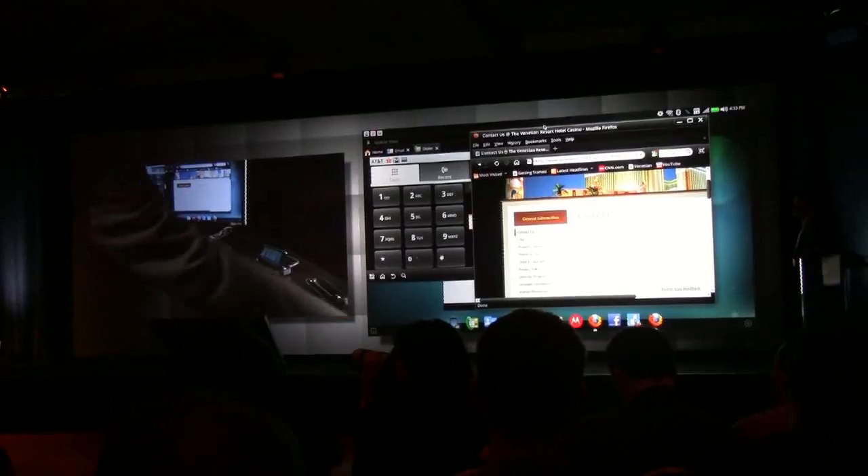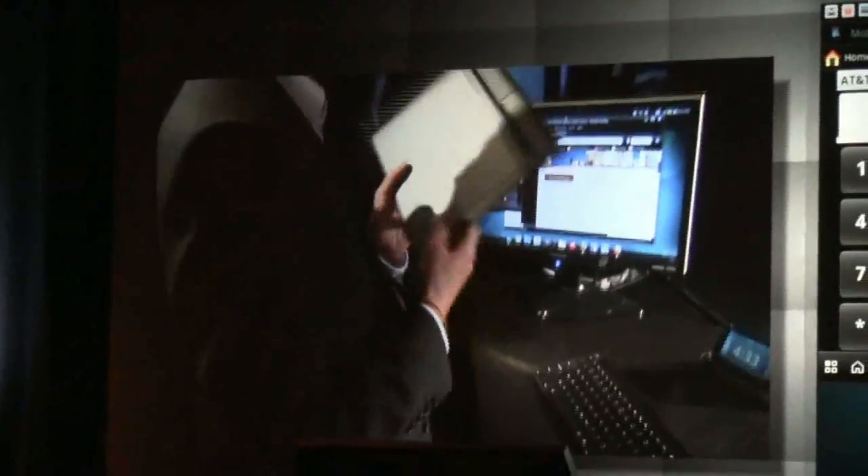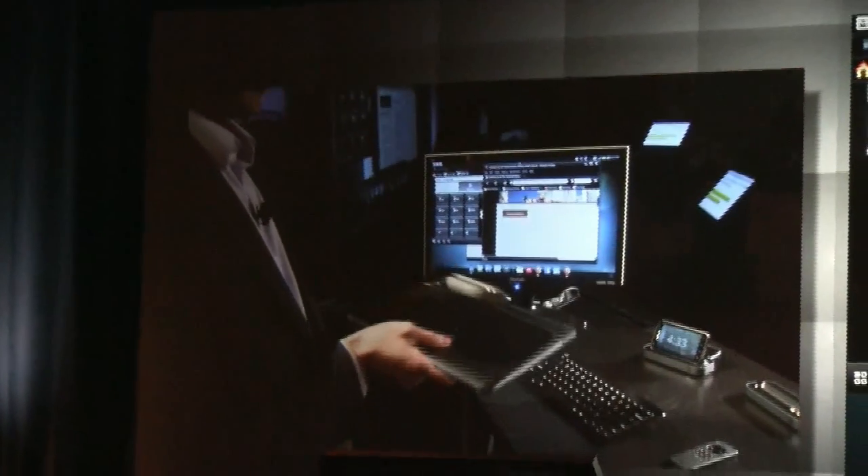That's not all — there's more. You can see this is similar to a desktop PC, but if you wanted to go mobile, we also created this laptop dock. The laptop dock is 30.9 millimeters thin, with stereo speakers, an 11.6-inch display, a large touchpad, a large keyboard, and a 36 watt-hour battery.